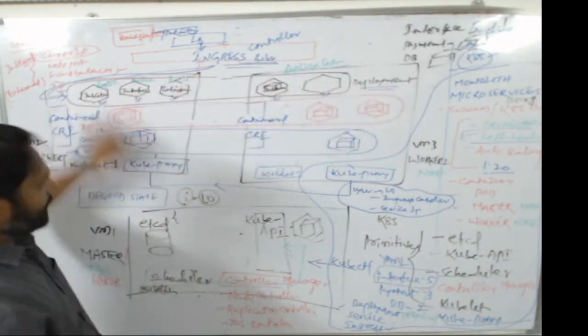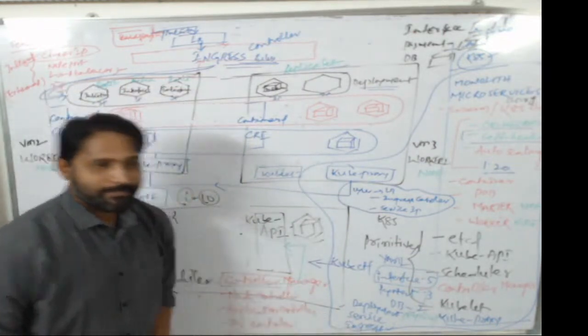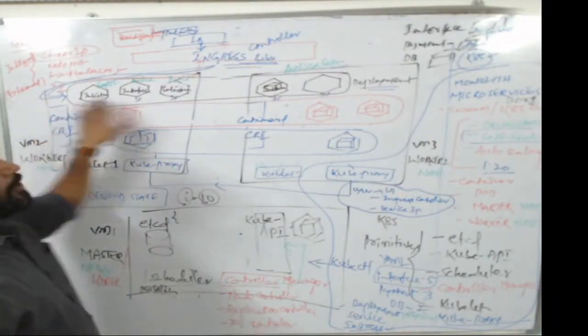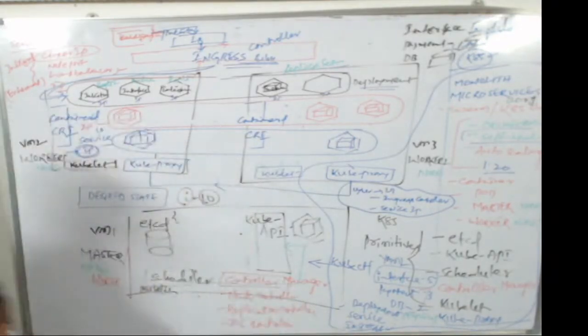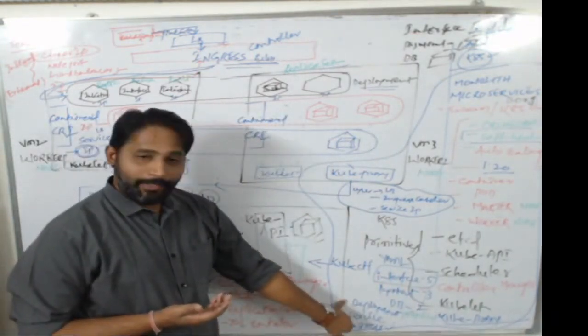Now a deployment, next thing, is exposed to the others using a service. So a service is an IP assigned to a deployment. A service is an IP given to a deployment. Remember, these are not exact definitions, these are for your own understanding. You can say those words in your interviews also. That's perfectly fine.